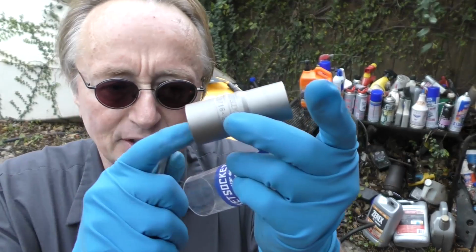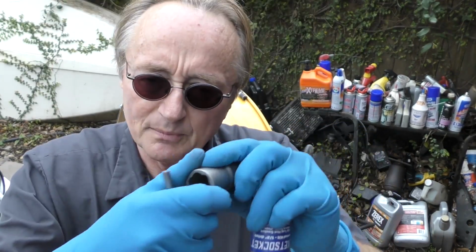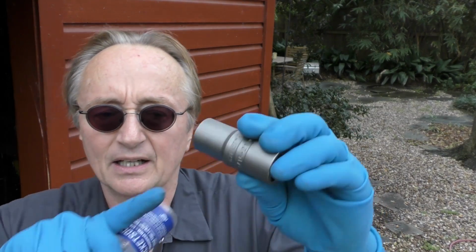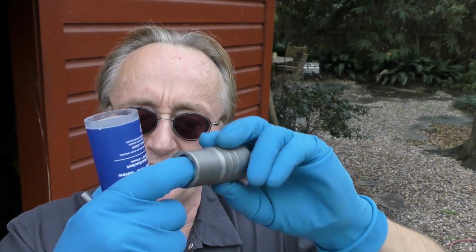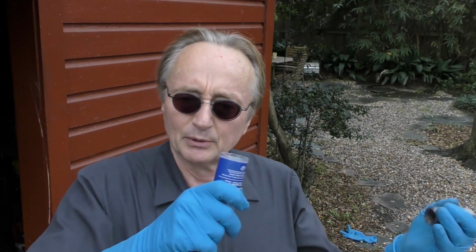This is a dual-sided reverse thread socket. So it gets off nuts and bolts that are either peened on the edges, or more often, if you have those stupid puzzle locks, one on each wheel of your car, and you lost the key for the puzzle lock, this hammers on, then you turn it, as you turn it to take it off, these are reverse threads, they dig in, and you can remove them. Now the problem I always found with those things was, you can get one off, and then the stupid puzzle lock is stuck inside the tool.